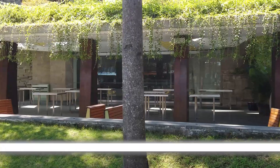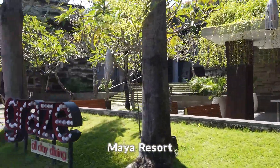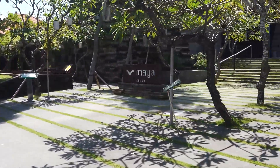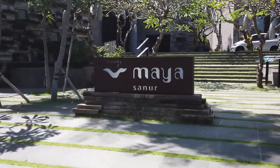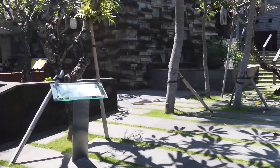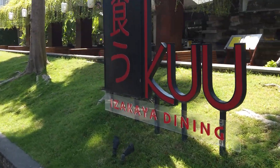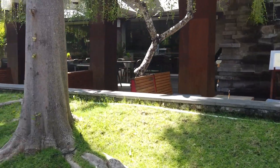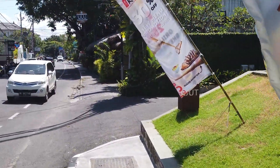This is the front of the Maya resort — that is open and they looked busy, their restaurant was probably half full. And there's a Japanese restaurant here called Ku, which I went to last time — very good indeed. It looks like it's not open yet at 11 o'clock, so not open for lunch yet, but I'll try to go for dinner there.